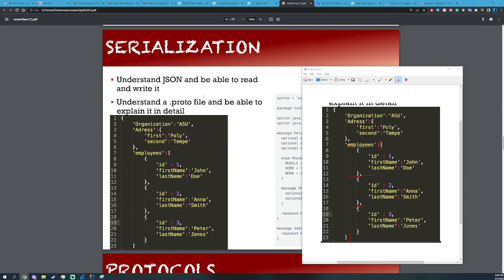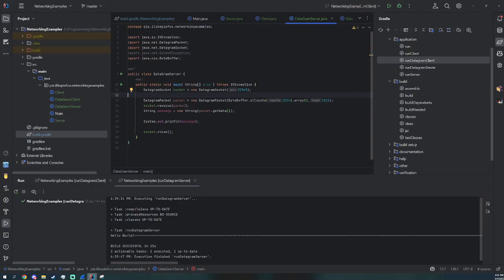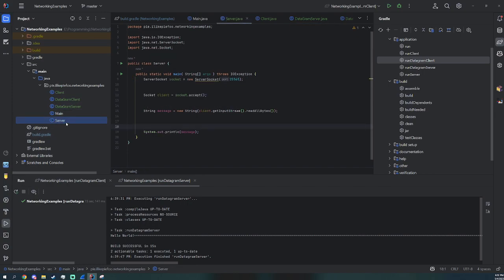Understanding a protofile, but before we actually get to a protofile, I want to show you how to do a quick JSON server.